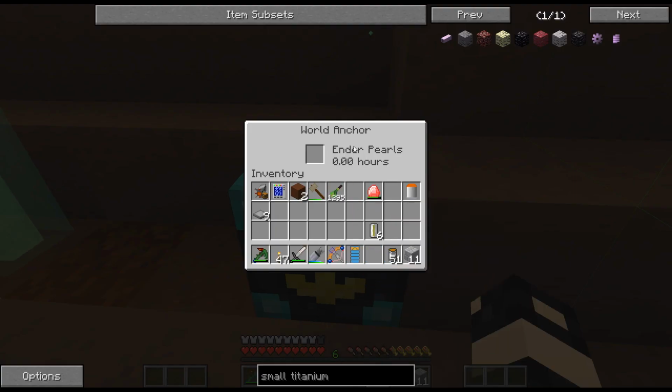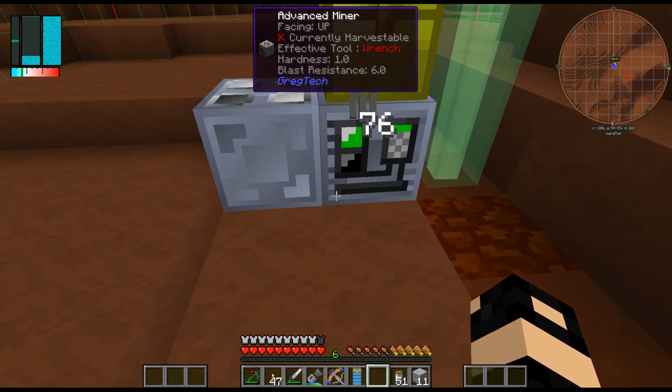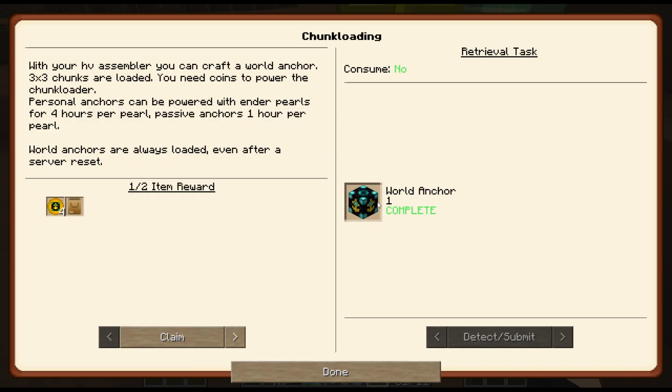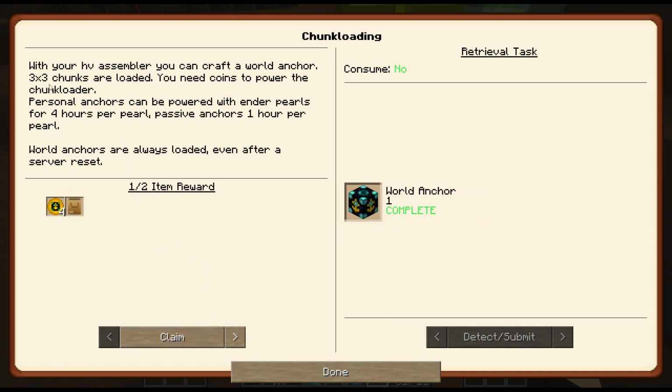Now you need the coins, obviously, to put in, or I don't know if ender pearls work. But when I actually crafted it, I ended up getting this quest. And this quest actually gives you a bunch of coins. Oh, here it is, the 3x3. Yeah, you do need coins. I don't think personal anchors can be powered with ender pearls for 4 hours per pearl. Passive anchors 1 hour per pearl. Oh, okay. So you can put those in those.